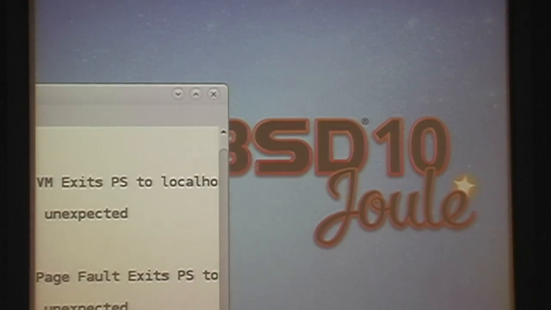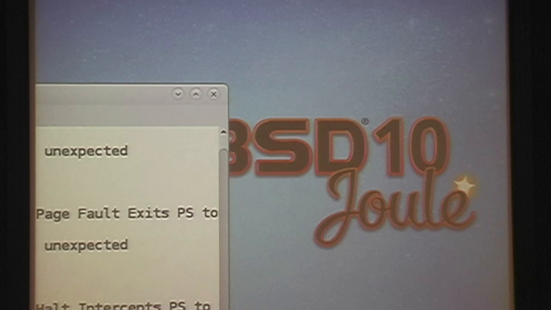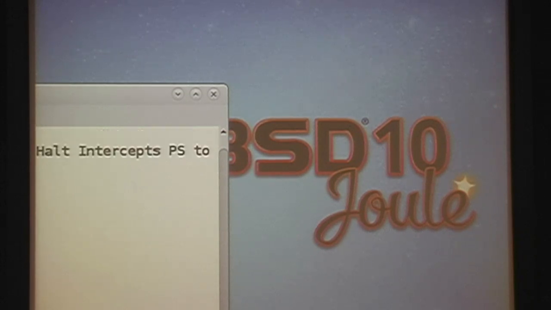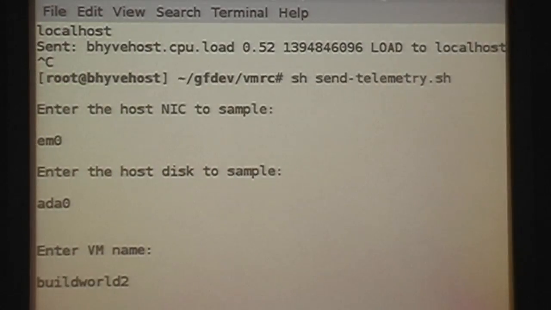Okay, so network interface EM0, disk media 0. Sampling every 2 seconds, get that back running again.